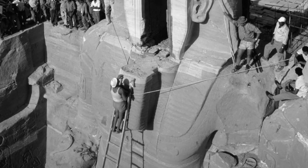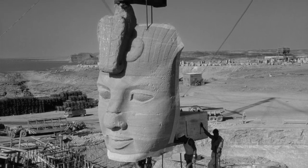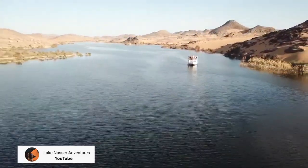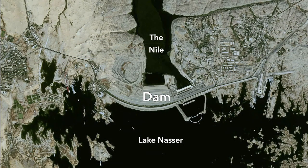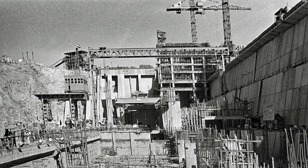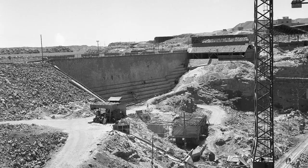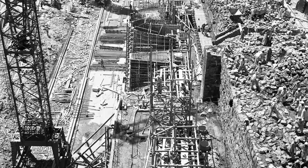If the ancient treasures were saved, the people were condemned to exile. The lands of ancient Nubia were largely submerged by the water, and a large part of the population was forced to leave the fertile banks of the Nile for the arid countrysides of the south and the big cities. For 11 years, 35,000 Egyptian workers and 3,000 Soviet engineers and technicians worked on the site, and 220 people lost their lives there.